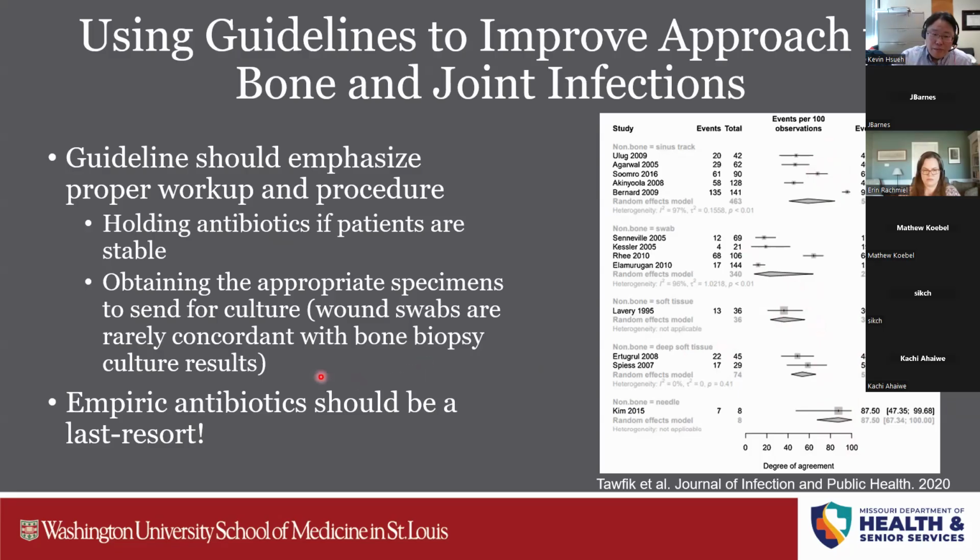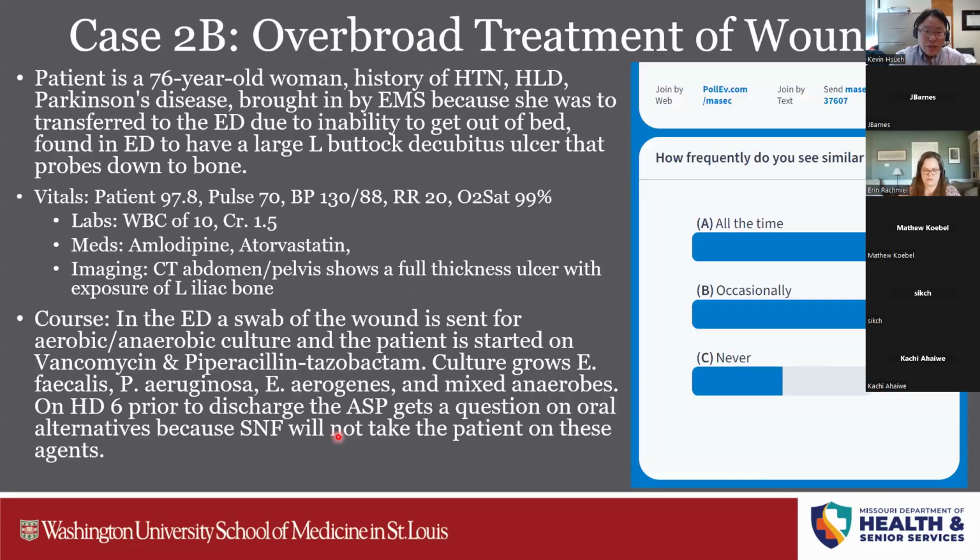And empiric antibiotics should be the last resort. So for this patient, they should have never been started on antibiotics in the first place. Definitely not Vanc and Pip/Tazo. They shouldn't have had a wound culture done, because now that you have all these organisms, it is going to be a fight to get people not to treat them. And one of the principles of antimicrobial stewardship is that diagnostic stewardship prevents the need for empiric coverage or the inappropriate use of empiric coverage.